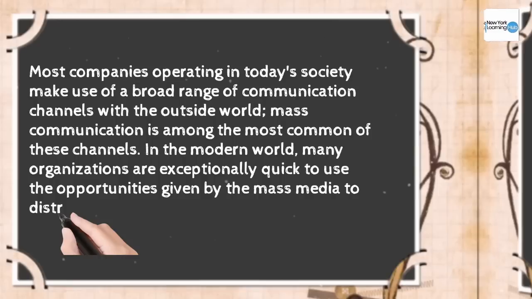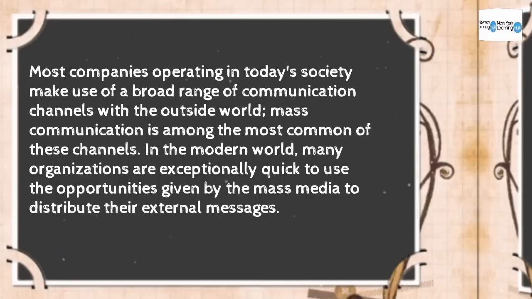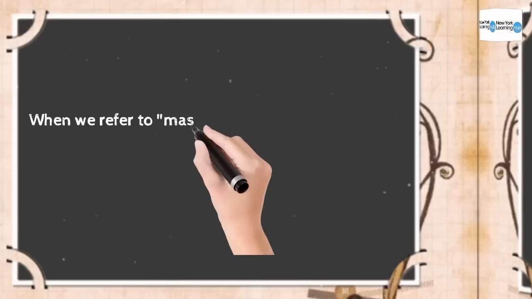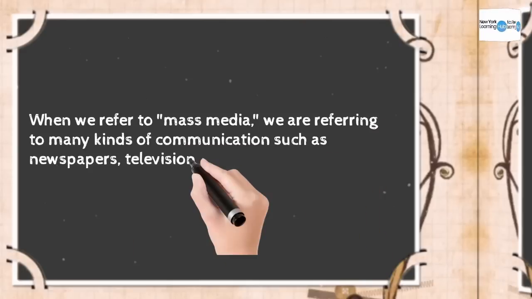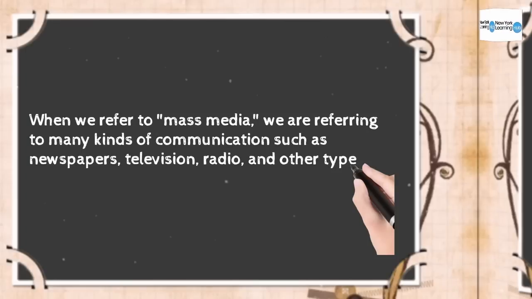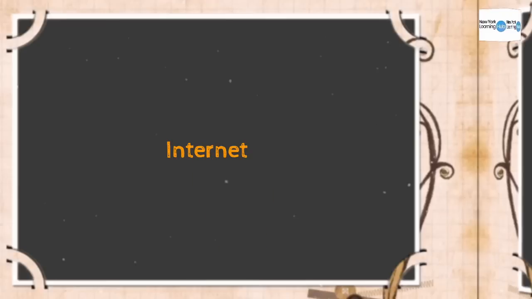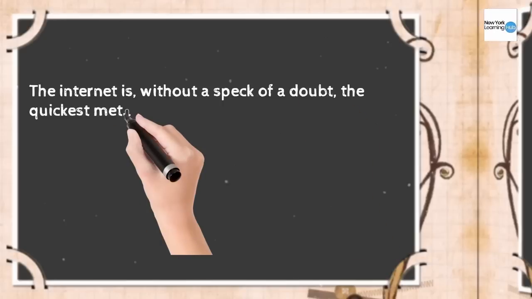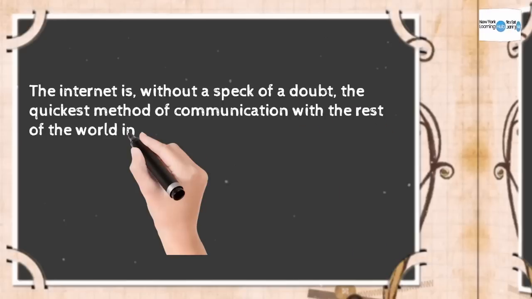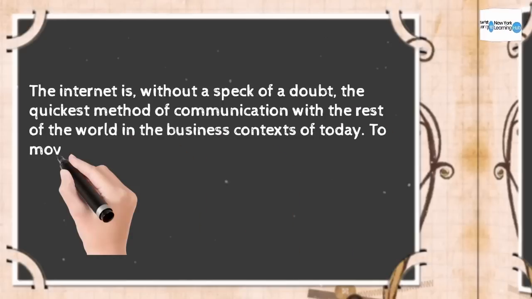In the modern world, many organizations are exceptionally quick to use the opportunities given by the mass media to distribute their external messages. When we refer to mass media, we are referring to many kinds of communication, such as newspapers, television, radio, and other types. Internet. The internet is without a speck of doubt the quickest method of communication with the rest of the world in the business context of today.